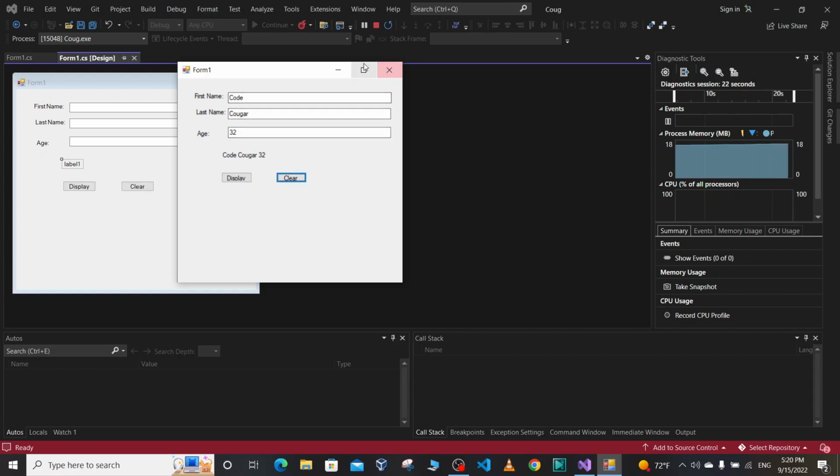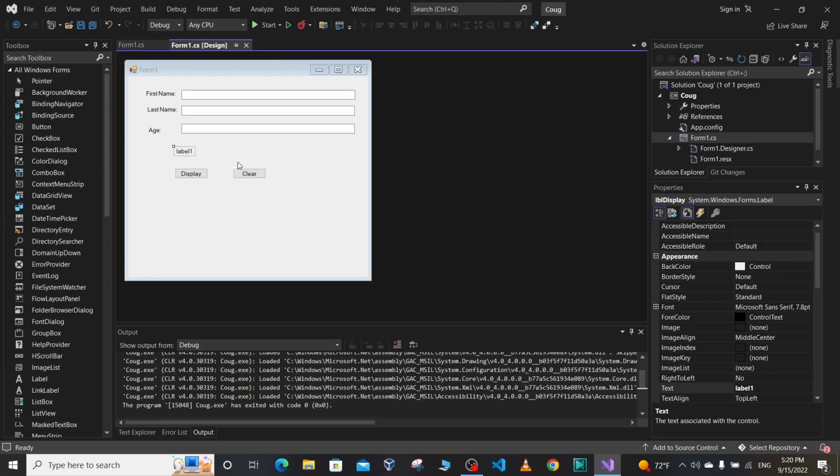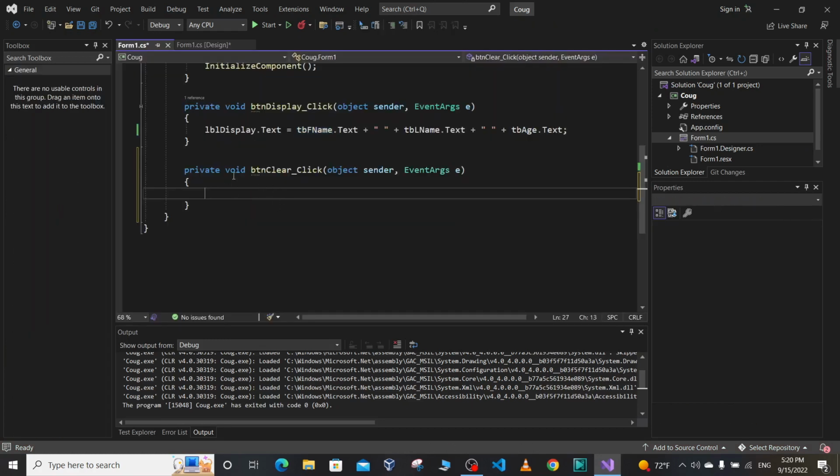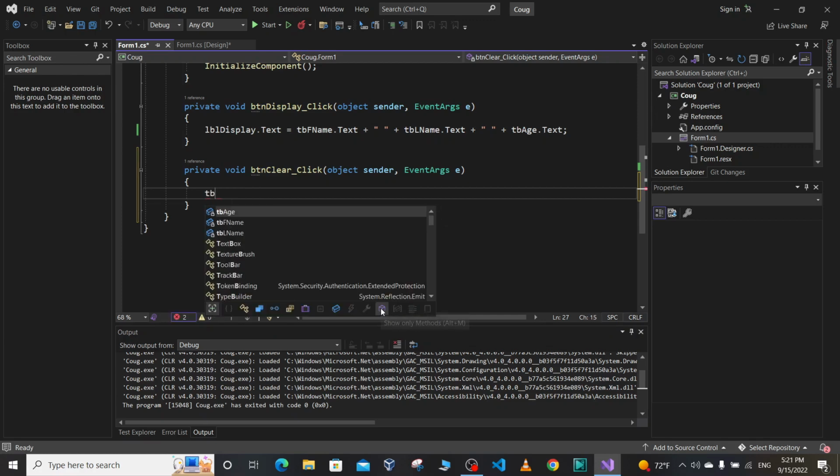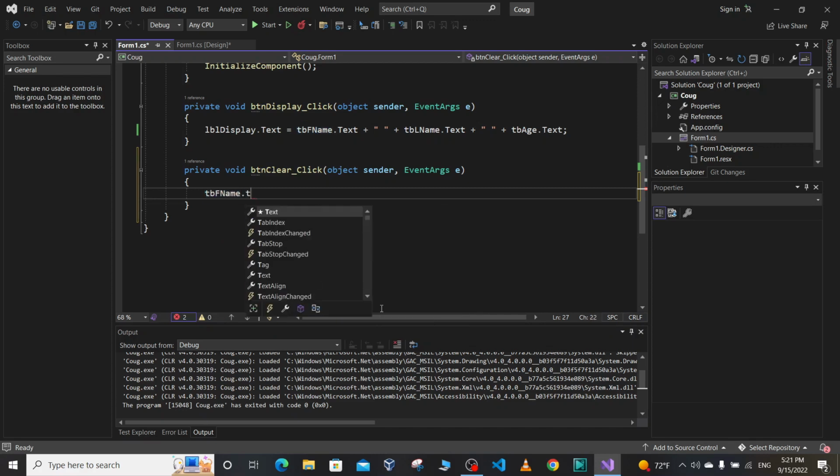To write code for the clear button, we can double click on clear, and the clear button method will open. Inside this method we can set the text property of all the fields to an empty string. Suppose we want text box first name dot text equal to an empty string.